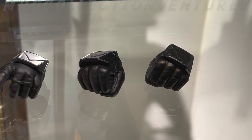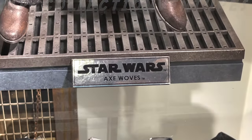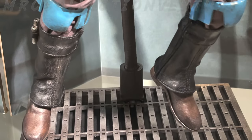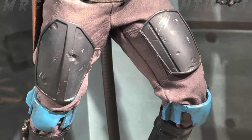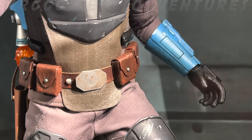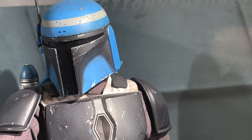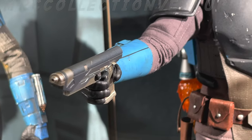So let's talk about Woves. He was also introduced in the second season of The Mandalorian together with Reeves and Lady Bo-Katan. As a member of Clan Kryze, led by the legendary Mandalorian Bo-Katan, Woves fights alongside her and Koska Reeves in their quest to regain control of Mandalore. During their mission on the planet of Trask, they proved to be a formidable team fighting together with Din Djarin to seize the Imperial cruiser.